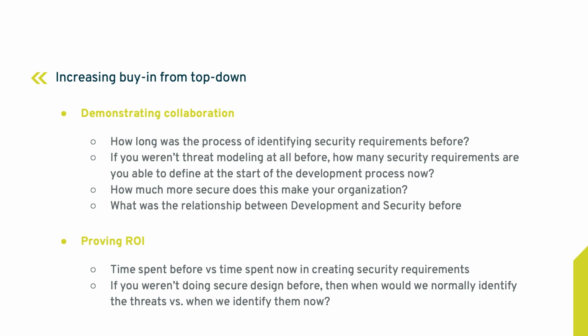Secondly, proving ROI. Proving aspects of ROI can be a powerful tool in gaining buy-in. Much like the above, it is useful to put figures together, such as the time spent before versus the time spent now in creating security requirements, so the time saved. If you weren't doing secure design before, then we would normally identify the threats versus when we identify them now. This is the time and money saved by implementing each security requirement earlier in the software development lifecycle.